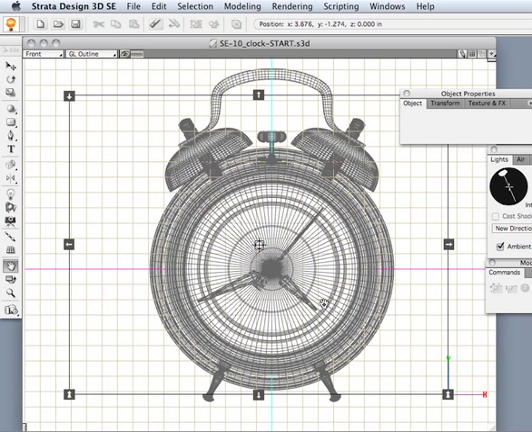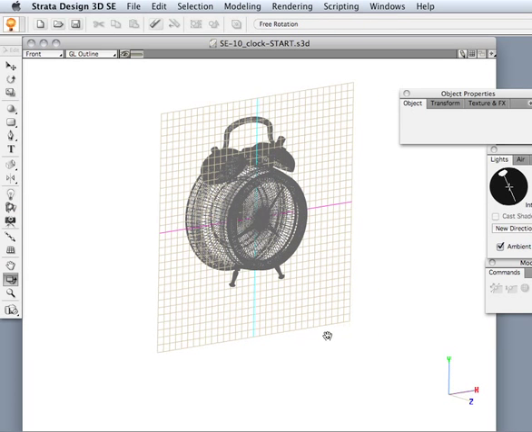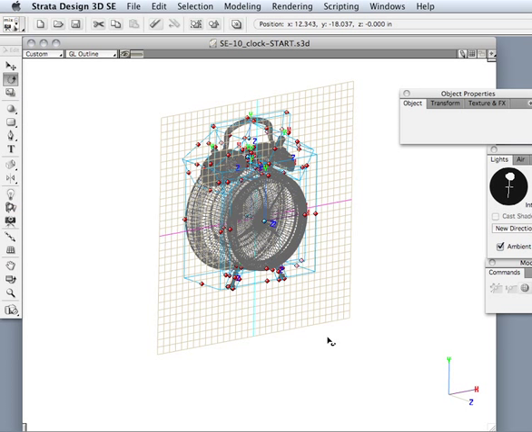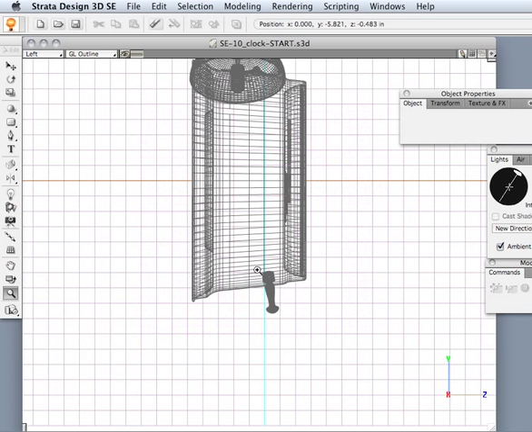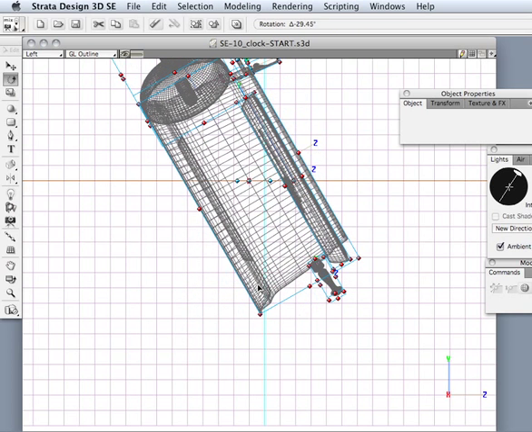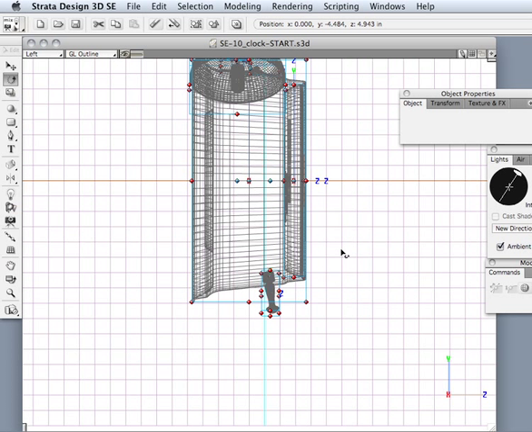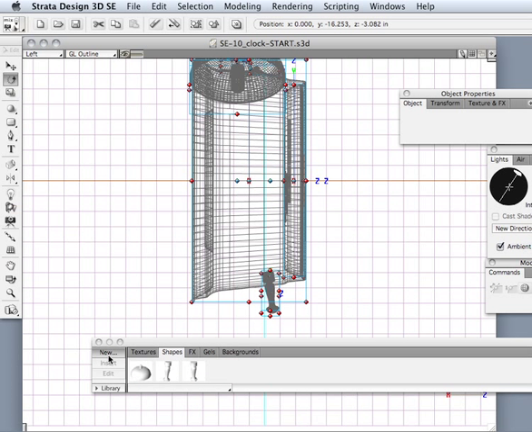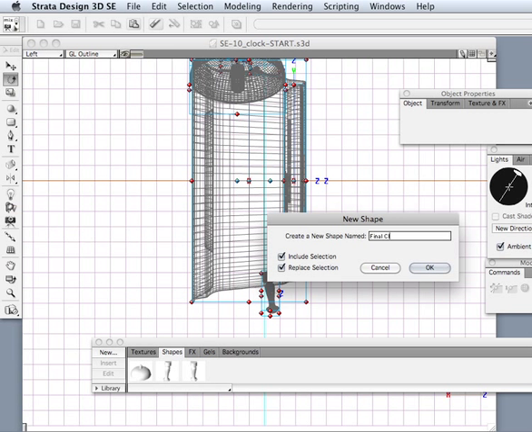So the final thing that we're going to do before we move on to the rendering phase is take this entire assembly, because right now we've got all of these components loose in here. And if we want to alter this by moving another copy of it into the scene, we're also going to rotate it back so that it pivots around this point here, but this back part is resting on the ground plane. With all of these components right now, there's no way of doing that because they're all quasi-independent at this point. If we tried to rotate this now, do you see how some components are staying right up there and it's messy? So what we need to do now is take all of these components and create one final shape for them called Final Clock.